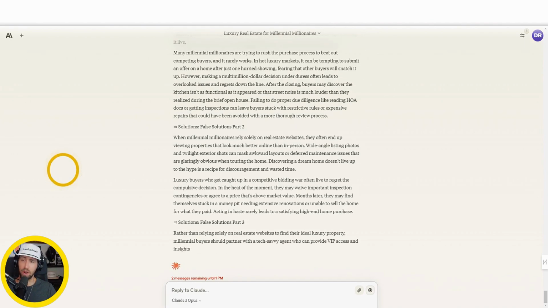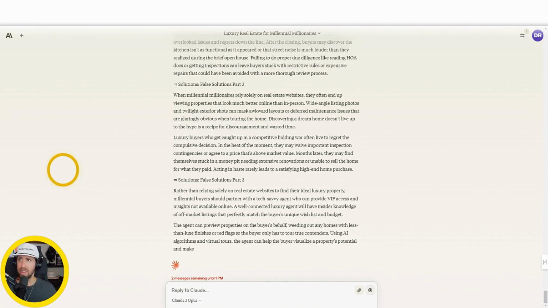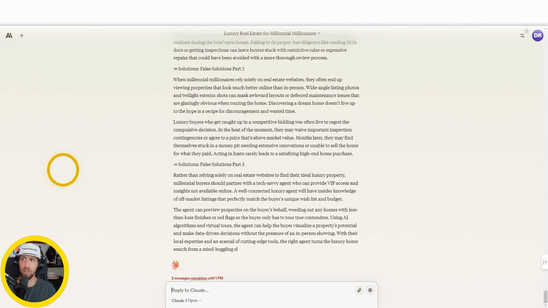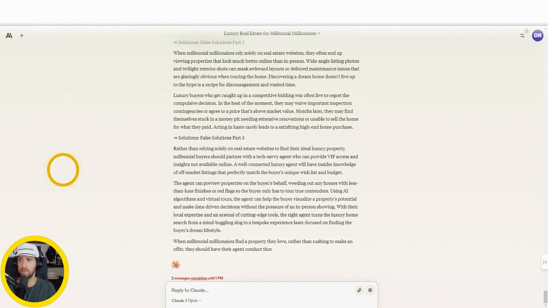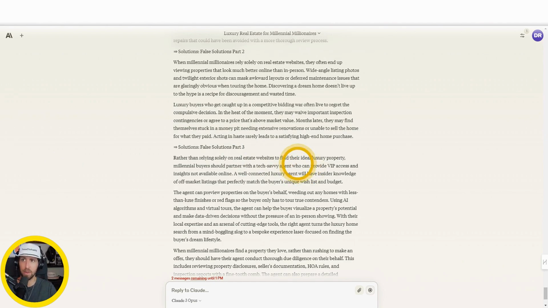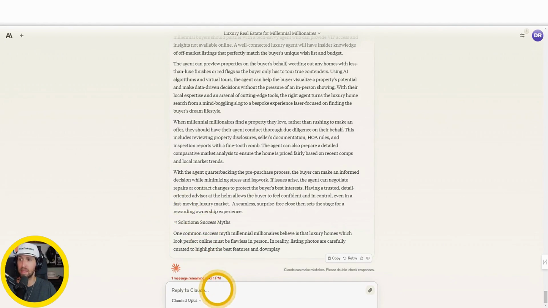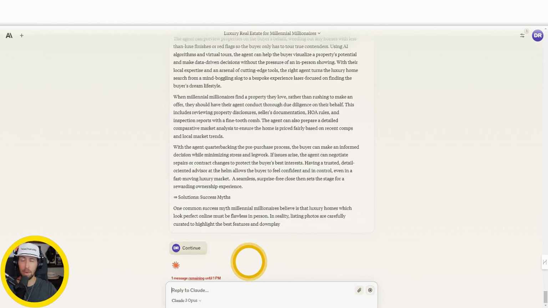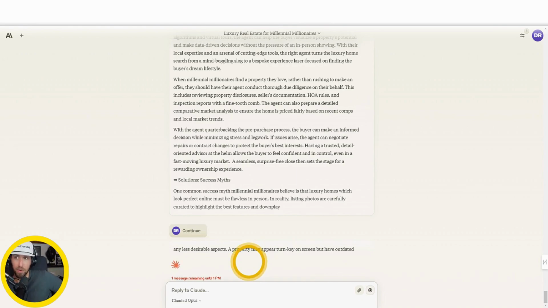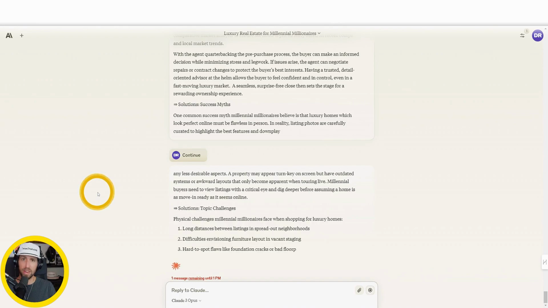We have gone from the first part of the goals and understanding our context to down here as we get into the solutions, and what are some of the false solutions that this market has tried, or like they've tried it before, but it's not something that's actually going to help them get the result, or what's a myth about success that they hear. When I run into this at the end, I just say continue. I'm at my last message of the next few hours, which means I'm going to have to cut this video off short if we don't finish all the way to the bottom here.